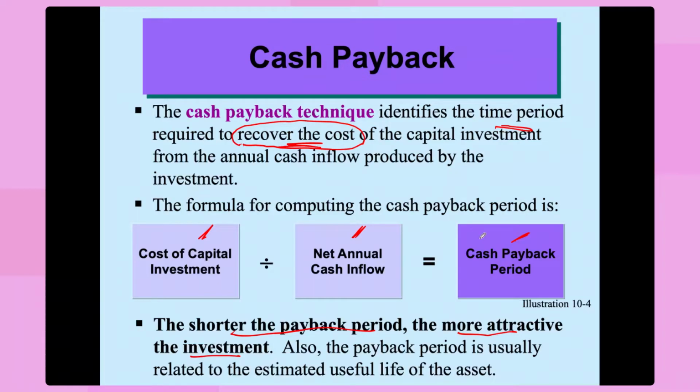Meaning, you should compare the cash payback period to the useful life of the asset. Common sense, right? The cash payback period should be less than your useful life in order for the investment to be more attractive, because you can recover the investment before the end of the useful life. That's why, very important, the shorter the payback period is, the more attractive your investment.